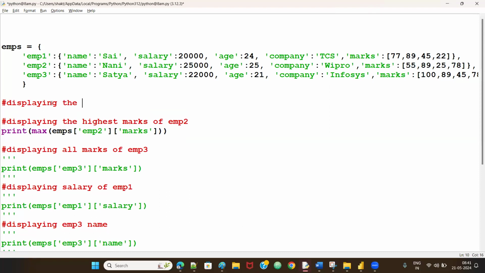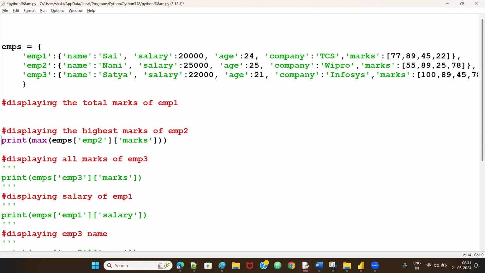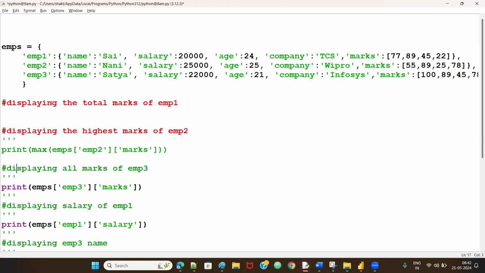Displaying the total marks of employee 1, guys. I want to display the total marks of employee 1. Tell me now. Same, employees: first go to employee 1. In employee 1, take the marks.